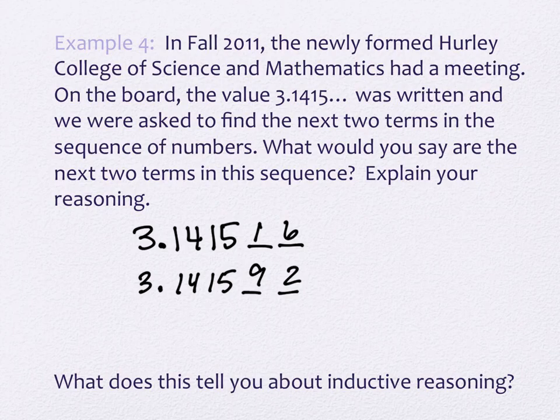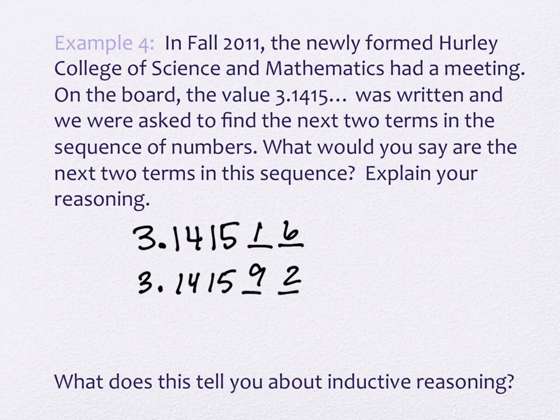Our perspectives were different, right? So in that room, all the math and science people saw pi. And some of you did as well. But a lot of you also saw 1/6, because it looks more like some of the other things that we've done in the last day and a half, right? It looked like those kinds of patterns. So the question is, which one's right? And the answer is both.